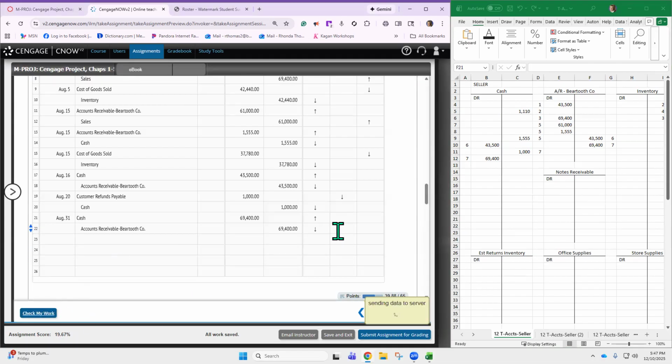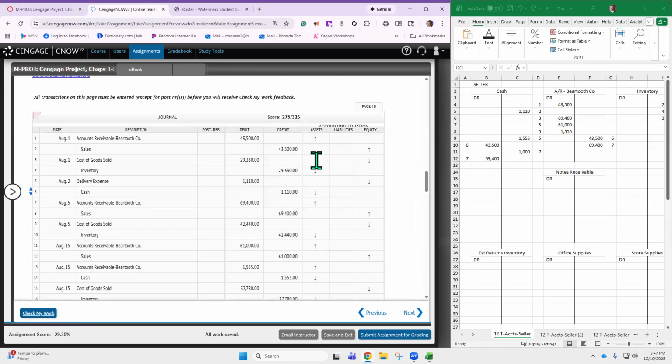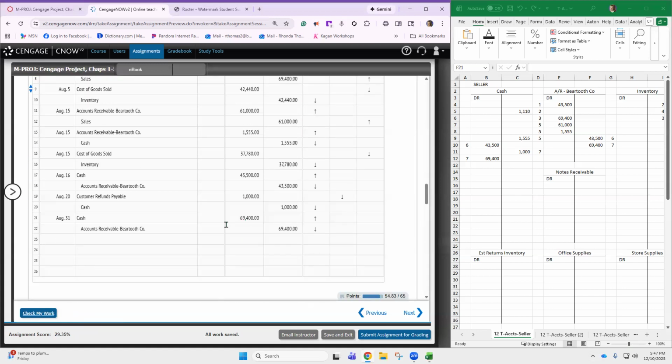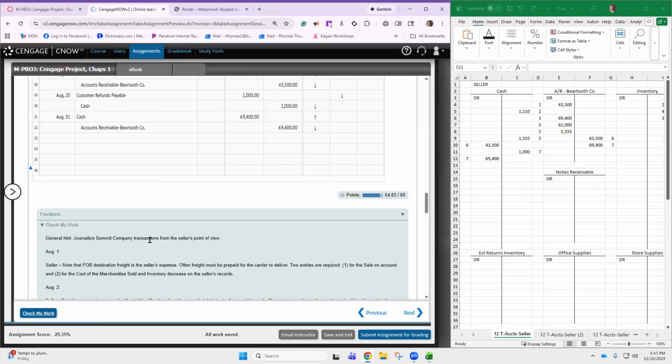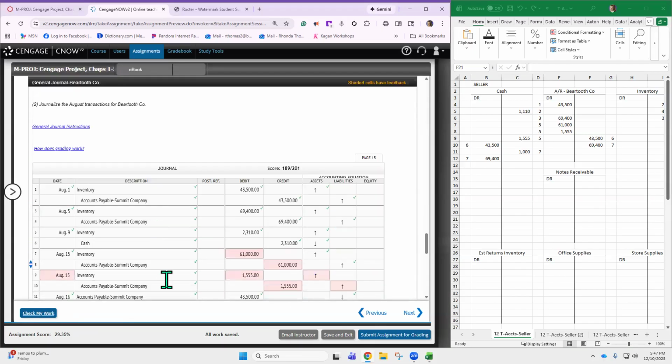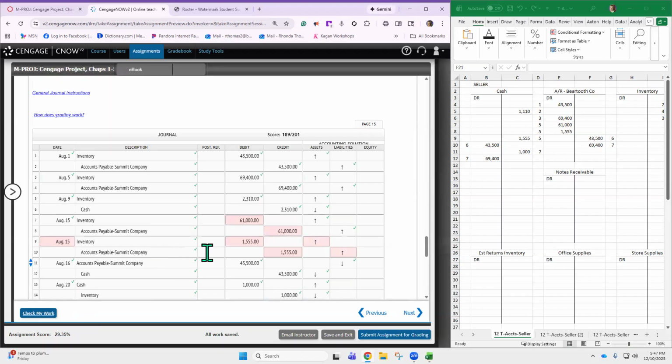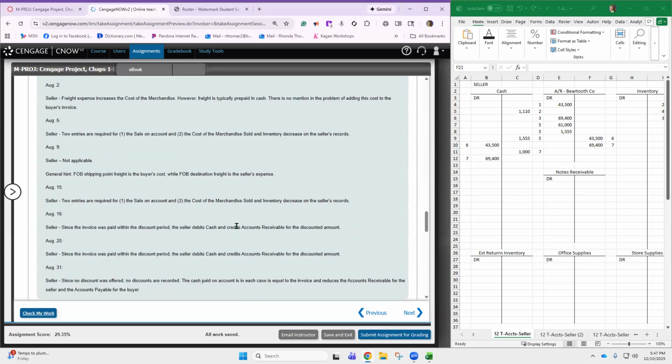Let's see what happens. Let's check our work, see where we're at here. Okay, I got 275 out of 326 after the 8th transaction. Looks like I've got 4 more lines from the seller's point of view, and I'm out of lines from the buyer, so guess what? We need to combine those. So I'm sorry, but we'll fix it. Let's go ahead and finish what we got, and then we'll fix this. Okay, let's see what else we got.